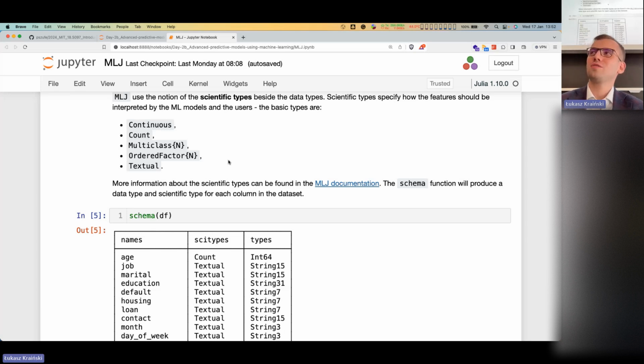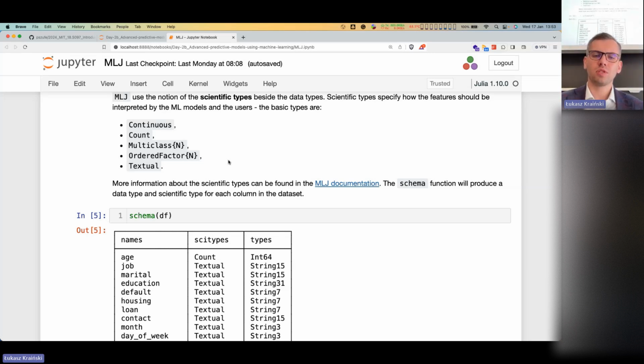So usually I give this example of what is an ordered categorical feature. When you have those questionnaires, how you like something, Likert scale, I hate it, I love it, and then there's a few points in between. There is a clear order, but still this is categorical. You can't say that this is numerical, that from I hate to I slightly hate is the same distance as from I love to I slightly love, if that makes sense. Even this. So this is ordered factor.